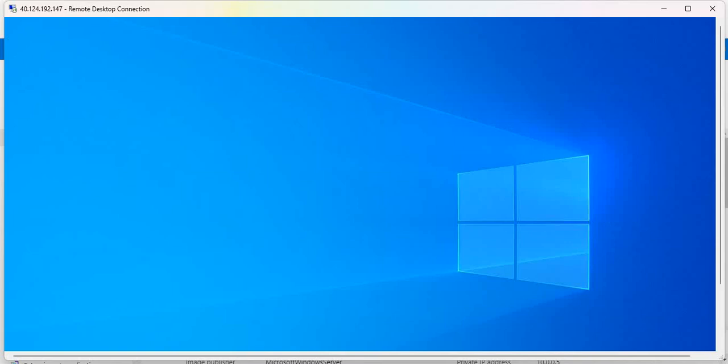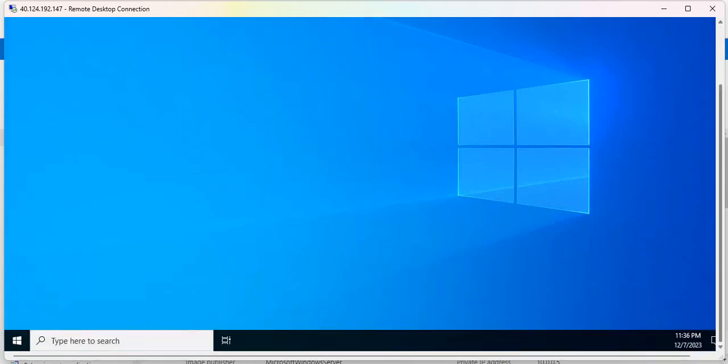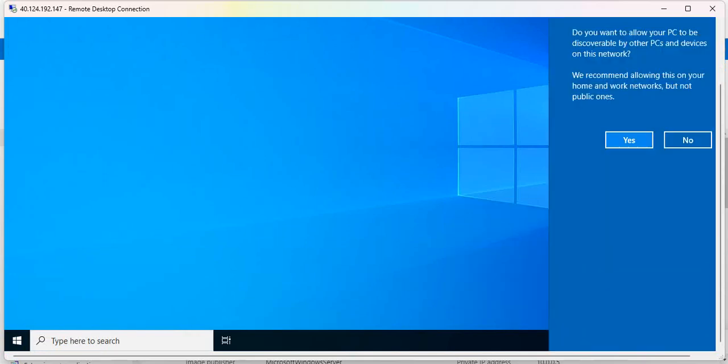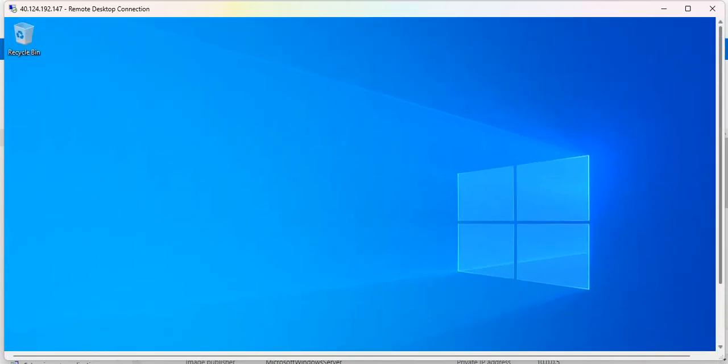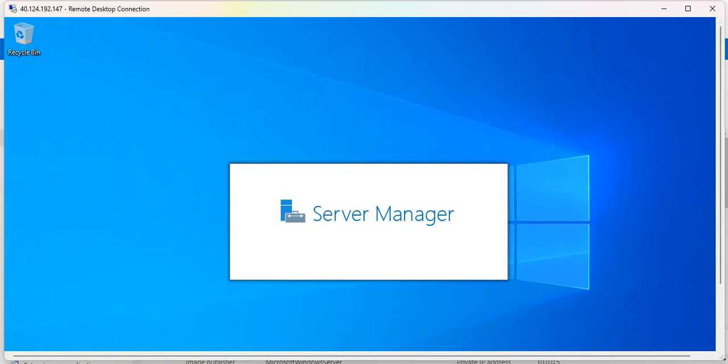So we are able to connect to the Windows server which we created, and we have to open Server Manager.